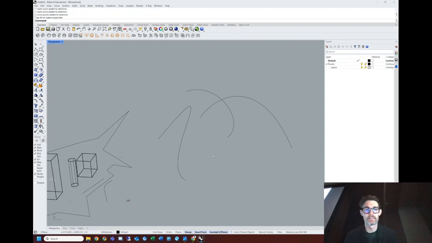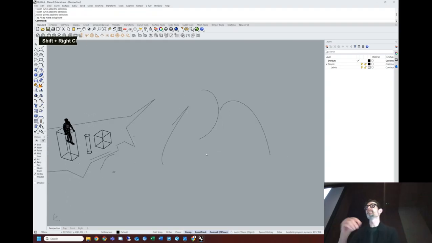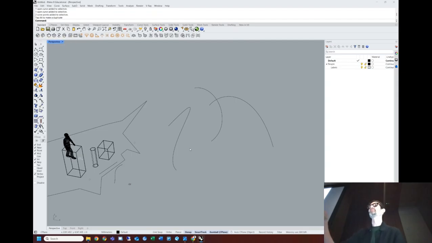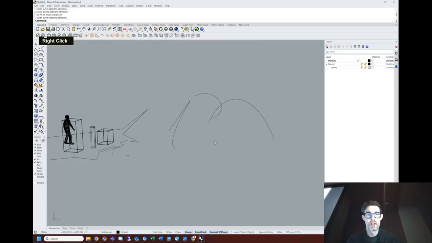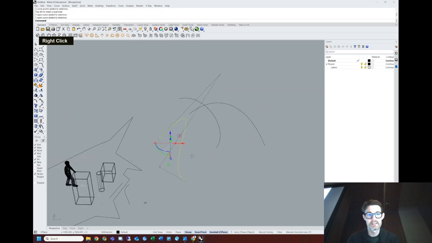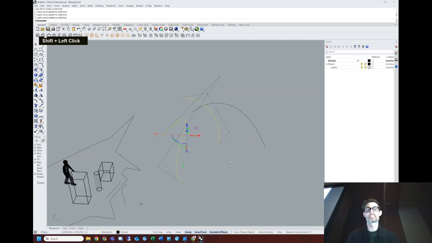Well, we absolutely can. So one of the things that you can do with lines is you can move from a line to a surface really, really easily in Rhino. And what you do is you select 2 or more curves, and they could be straight curves, they could be wibbly wobbly NURB spline curves, the ones that I've got here, control point ones, or they could be anything in between, just lines. And I'm going to select this one, and then I'm going to hold down shift and select this one. So I've got 2 lines selected. And then I'm going to type the magic word, which is loft.